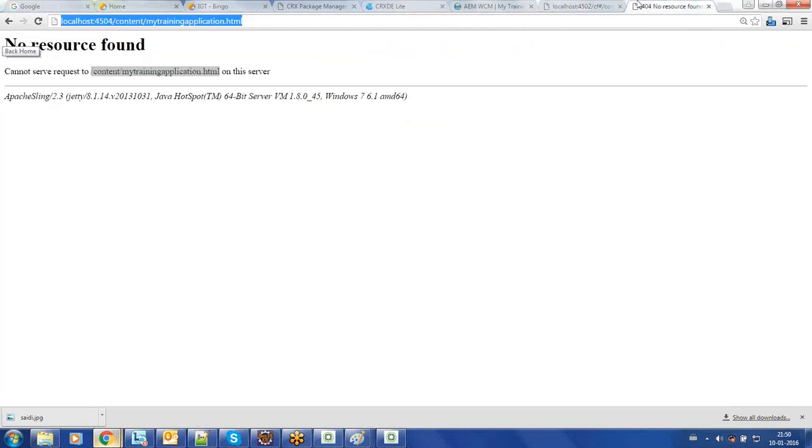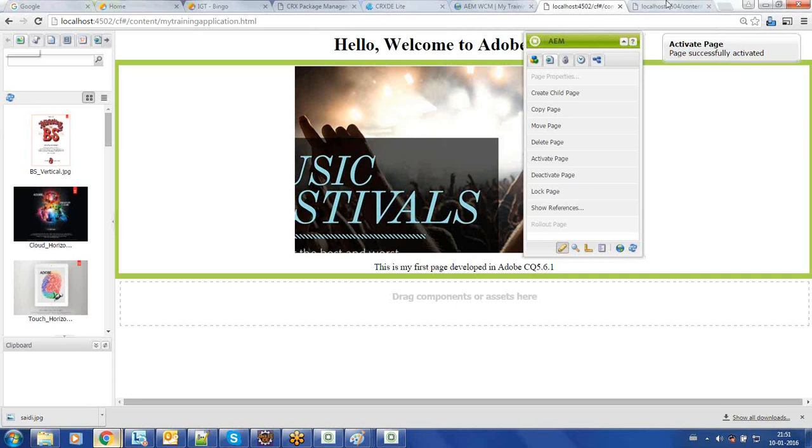Yeah, the output will be empty. See, if I press enter, if I press refresh, the output will be empty. But the page is activated successfully. But why empty?